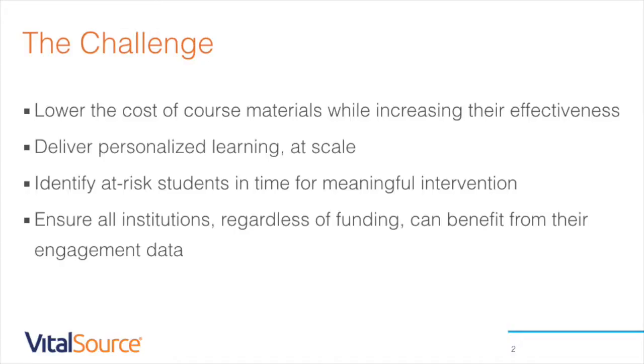Today, more than ever, educators are faced with the challenge of reducing the cost of education while also supporting students to ensure successful outcomes that lead to gainful employment. Prior to the availability of digital learning materials, educators were unable to ascertain if the materials adopted for a class were even being used. This lack of information would manifest itself in students questioning or delaying the purchase of required materials, and sometimes the materials themselves were not even being used by the instructor.